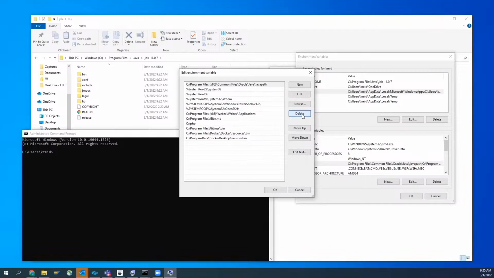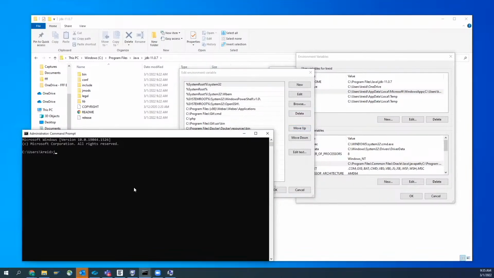Now check the Java version. Now again, come to the command prompt. Remove this too. Okay, now check it. Can you close this command prompt and open a new one? Yes.